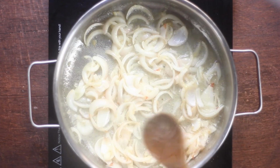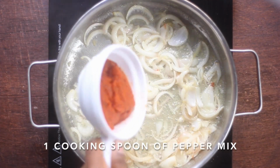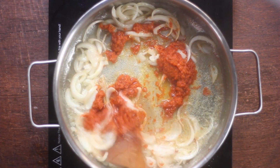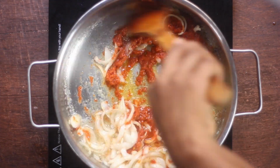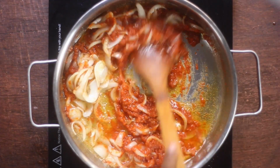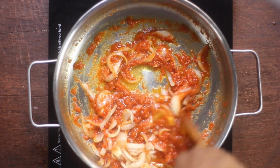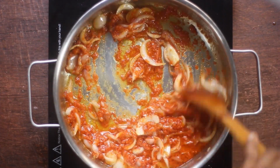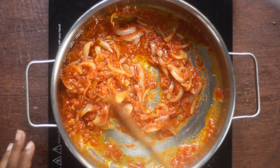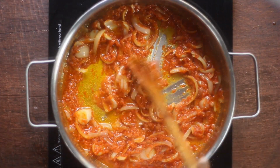Now once this is fried for a good amount of time, you add a spoon of pepper mix. Now this pepper mix has Tatashe, Shombo, tomatoes, onions, just like the base for your stew really. I'm not adding too much. I'm not trying to make jollof rice, so just a cooking spoon of it is about fine. And I fry it. You can see me frying and stirring because I don't want my pot to start burning.